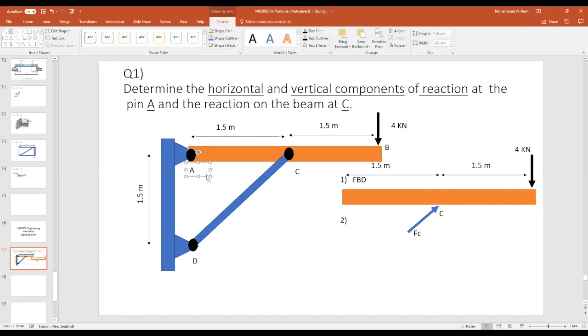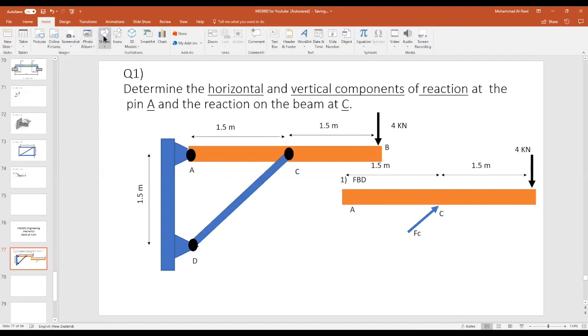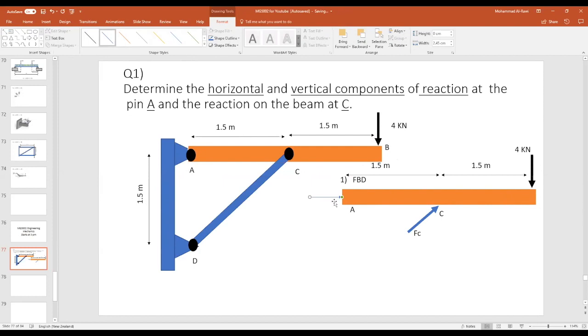What we learned in the past, or we're doing it a lot, that's point A. Since it's hinged, one of the questions you may ask is, how do I know if this hinge is active in the X or the Y axis, horizontal or vertical? Technically, I would say, I don't know at this stage. So the best way is to draw both, and then we can decide which one will give me the right answer. And if I find one of them gives me 0, that means something is wrong. All right. So I will need to name them to make sure that I'm using the right information.